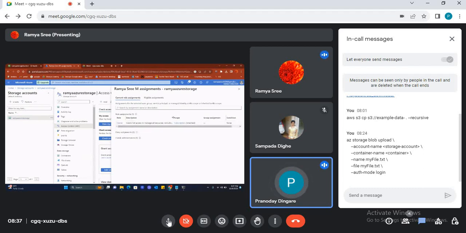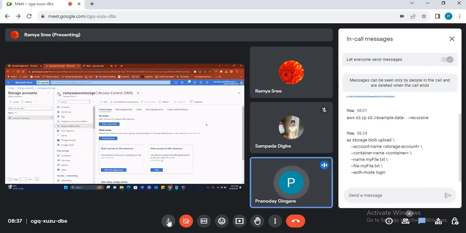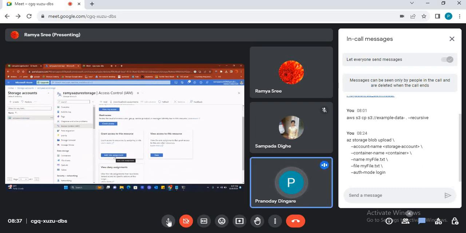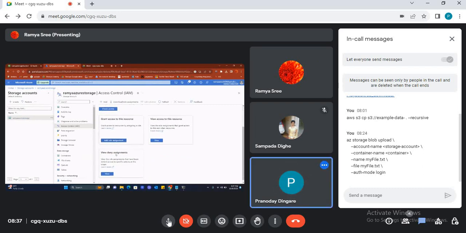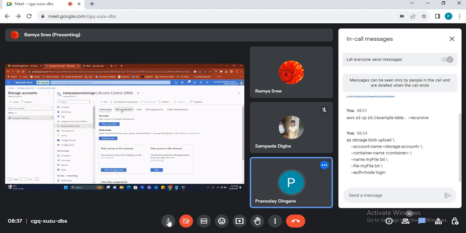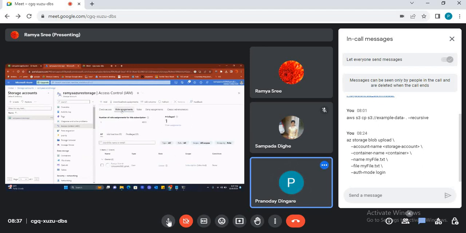Okay, now let's create an access here. Just close this and just go to the role assignments there. No, not here. Just go up. There is a role assignment. So you have the role.